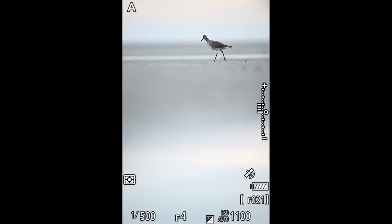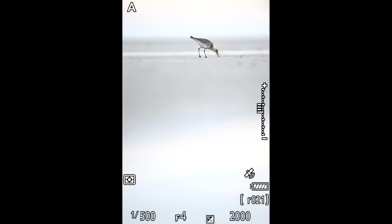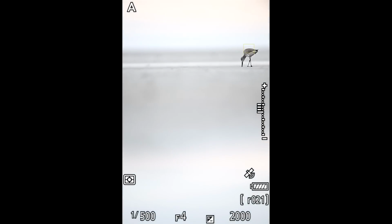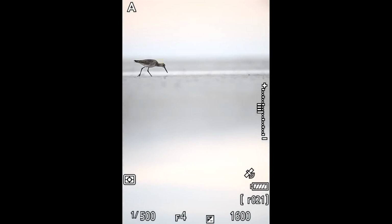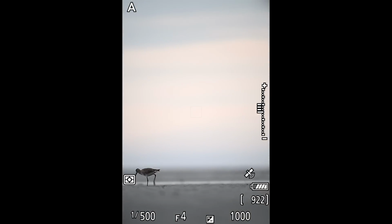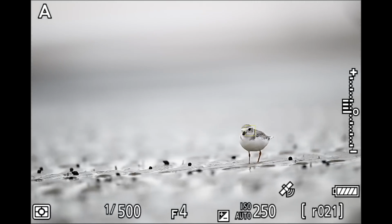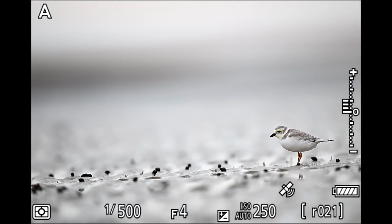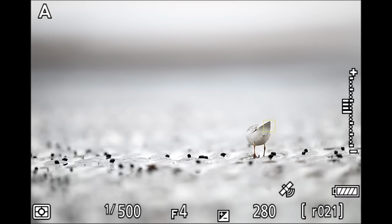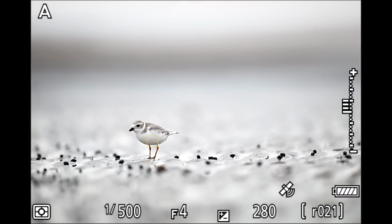I've never actually looked at the numbers and calculated a percentage, but just the feeling that I get is about 60 to 70% of every image I shoot, or most images I shoot, are in focus or at least acceptably sharp for me. And it kind of feels the same with this camera. So not an improvement in that regard, but at least on par with what I'm used to. And so I don't feel like it's a downgrade.